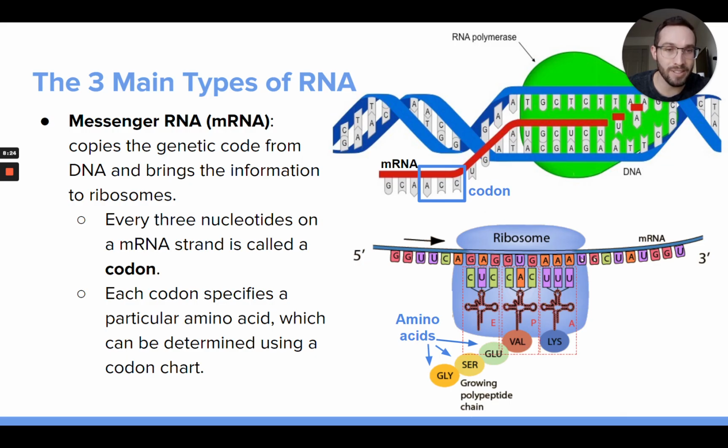Here's a ribosome, and here's the mRNA, and that information is being used to put together amino acids to start building a protein. On that mRNA, the ribosome is going to read each grouping of 3 nucleotides. These special groupings of 3 nucleotides are called codons. So every 3 nucleotides on the mRNA is called a codon. And each of those codons corresponds to a different amino acid that's going to be put together, which we're going to talk about in a lot more detail in the next set of notes. But that's just a quick little intro.